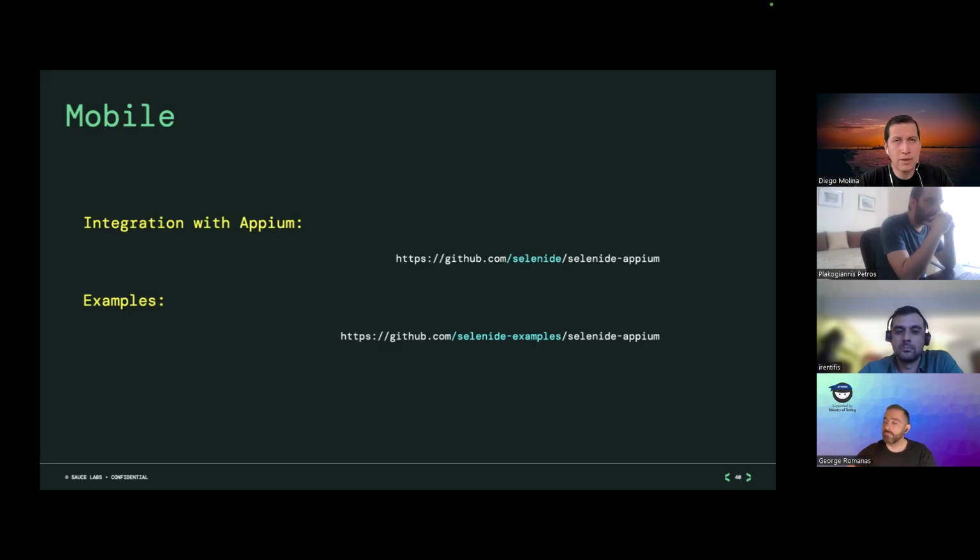In the Java world, this is not so simple because if you start mixing in the same dependency file, if you put Selenium and you put Appium, sometimes we haven't had the best communication between Selenium and Appium. And it has happened that sometimes we do something in Selenium and we break something in Appium. So we have to coordinate often those things. Selenide just removes that for you. If you add a dependency and you want to start doing mobile testing, it's there for you. So there is no need to configure dependencies. You just add Selenide and everything is there working for you.